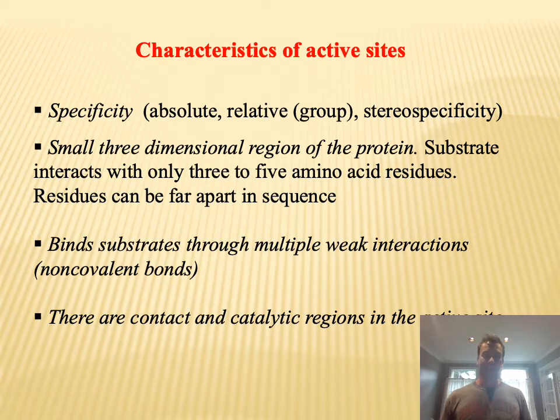The active site itself is a small three-dimensional region of the protein. The substrate interacts with about 3 to 5 amino acid residues, and these residues can be far apart in linear sequence space. It binds the substrates through multiple weak interactions or non-covalent bonds, and there are contact and catalytic regions in the active site.